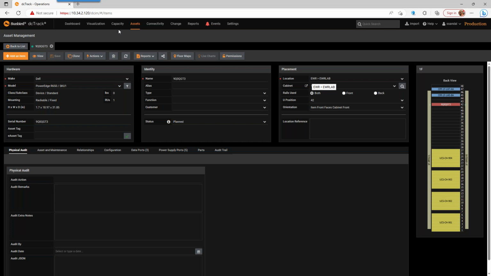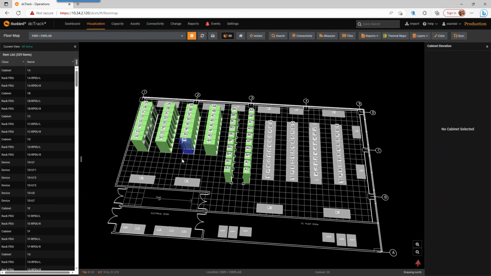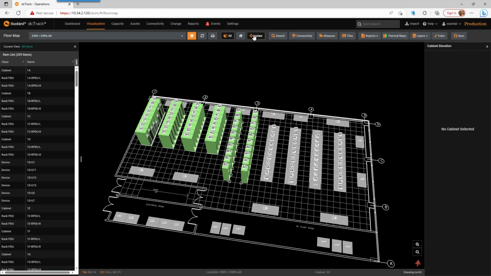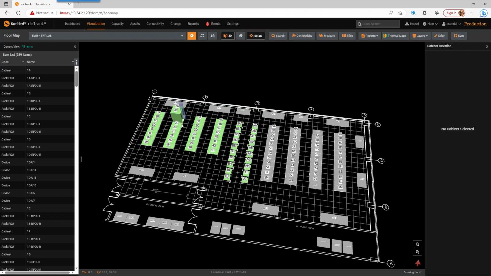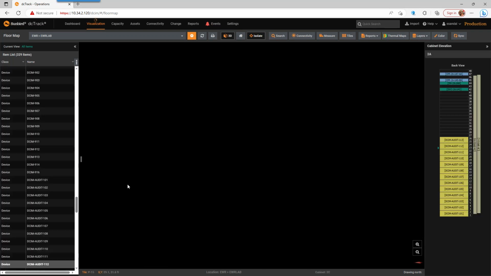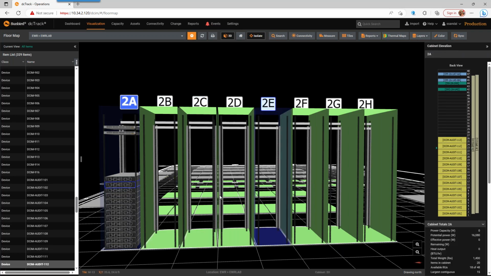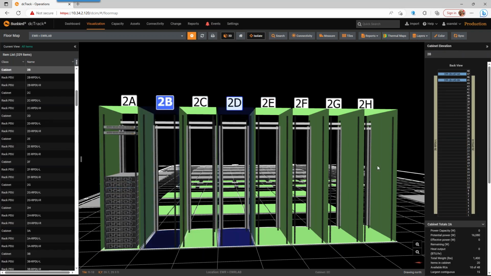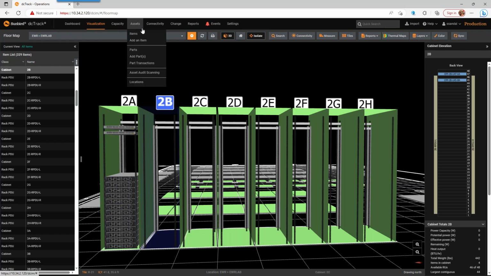So on DC Track now, I'll go back to the visualization. Here's my floor map so you can get a sense of what I'm going to audit. I'm going to go into row 2. In this case, I'm going to audit cabinet 2A as a cabinet that already exists in DC Track. And then I'll show you in cabinet 2B how you can audit a new cabinet that doesn't have devices in DC Track yet. So again, here's the elevation view of a cabinet I'm going to audit, and then a view of a cabinet that has no IT devices that I'm going to add while I process. Okay, so I'll go to the asset list.